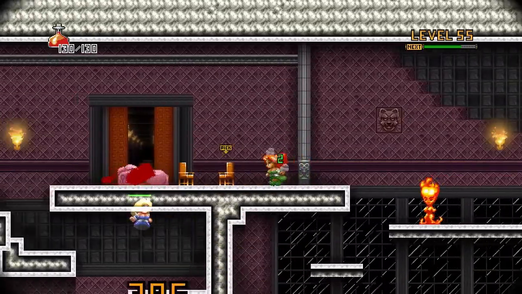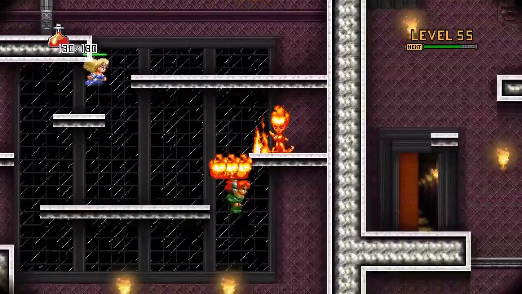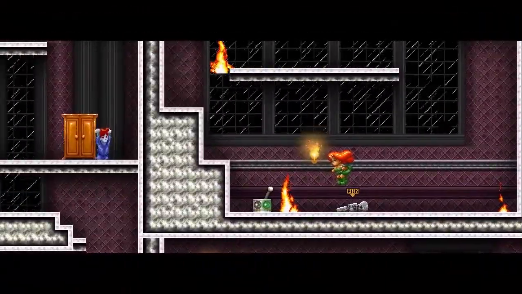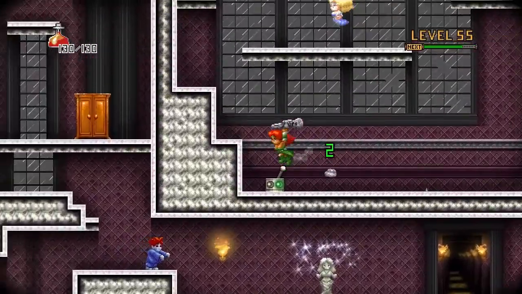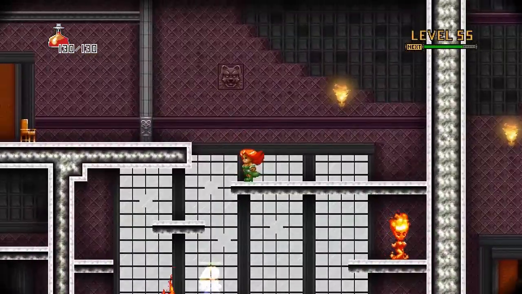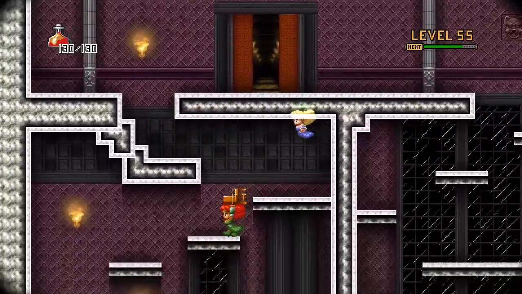Death to you! Well, that did not do jack to her. Keep going here. But I really like this idea of using your enemies as your ammunition in a way. You grab them, you throw them, they do different things. I do wish there was more variety, though, because there's only a couple other enemies. There's only one enemy I haven't shown, and that is the ghosts.